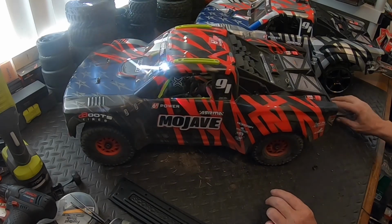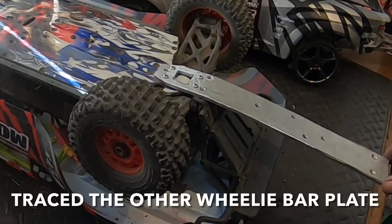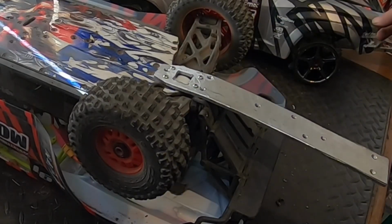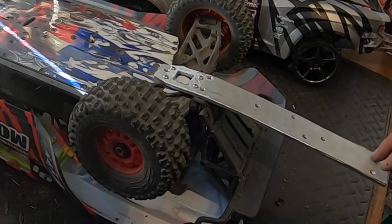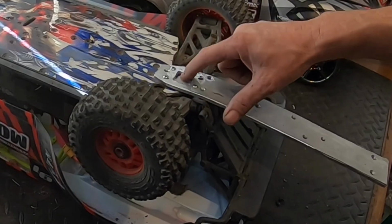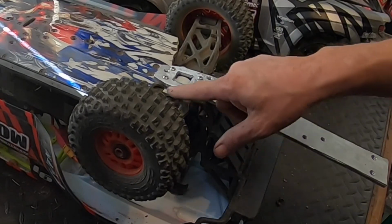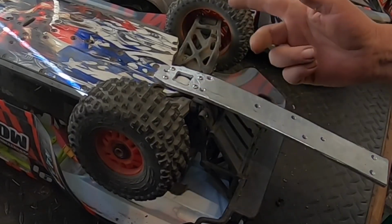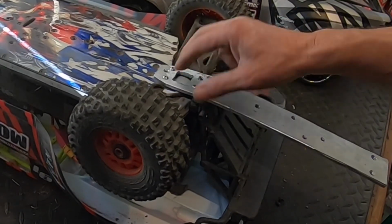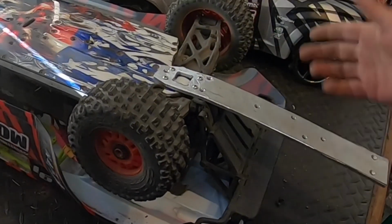I already built the wheelie bar. I'll show you guys that. So all I did was cut a strip of aluminum straight as I could. Ran it to a point. I basically traced out the other one. This one had a bunch of holes in it. Had to cut out the center for the diff bump and then bolted it flat. Of course, I had to trim that bumper piece off, so I had to do that, and went ahead and bolted it to the bottom with longer stainless steel screws, hoping that'll be enough, and it should be.